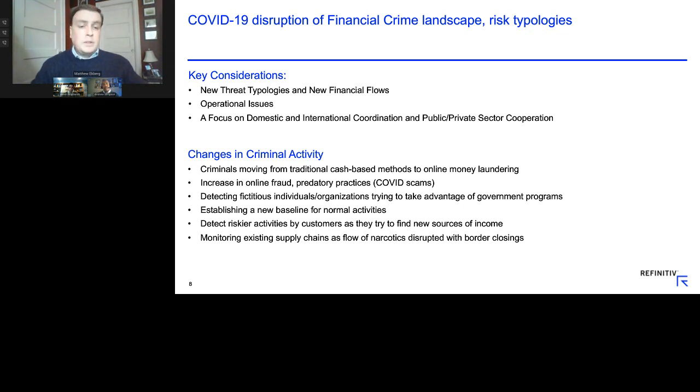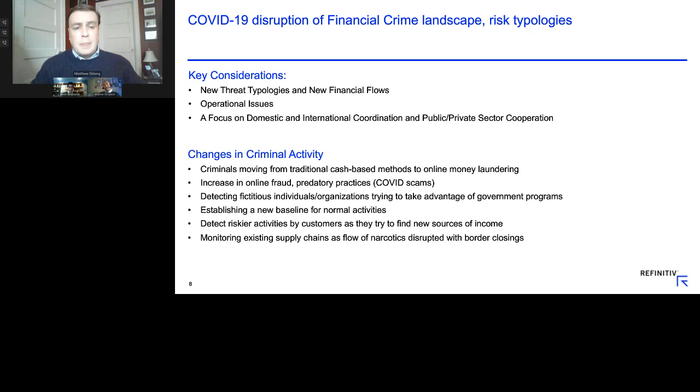And then operationally as well, financial crime obviously remains a top priority for financial institutions. But banks need to adapt to the changing risk environment and to the new way of working. That does have implications for onboarding clients and the maintenance of existing clients. So there can be a need for a certain level of forbearance on regulatory reporting or things like on-site visits, which have to be rethought in a social isolation context. Quite a number of things from an operational perspective do have to be rethought, but banks are still going to make this a top priority in working to ensure that the system isn't misused by criminal actors, and they will adapt to learning these new typologies and characteristics and dealing with them in coordination with law enforcement.